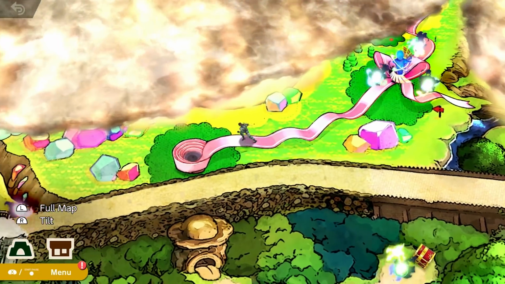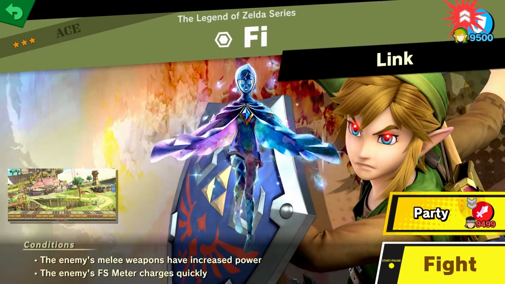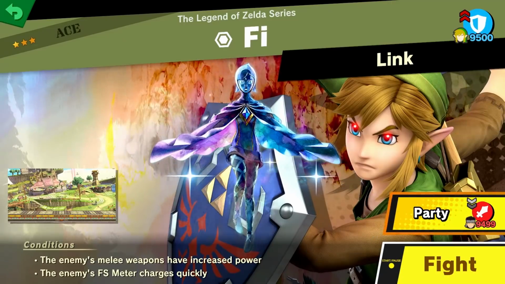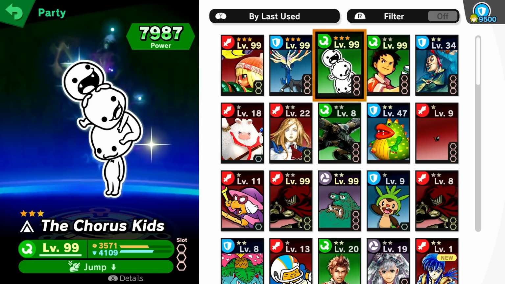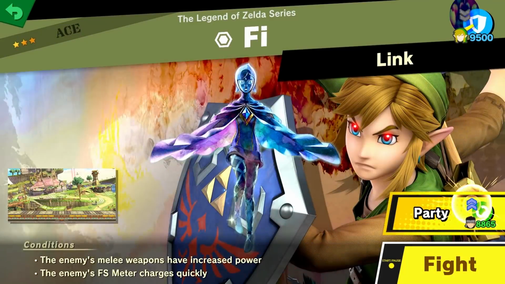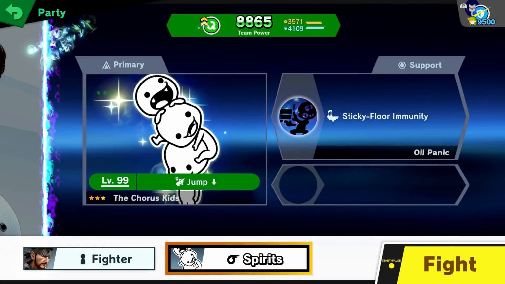We just went to Candyland. We went through a weird flower mouth. Let's take on Fee or Fi, however you want to say it. Fee Fi Fo Fa. Yeah, I should check what the battle is before we get into this. The melee weapons have increased power, and the final smash meter charges quickly.